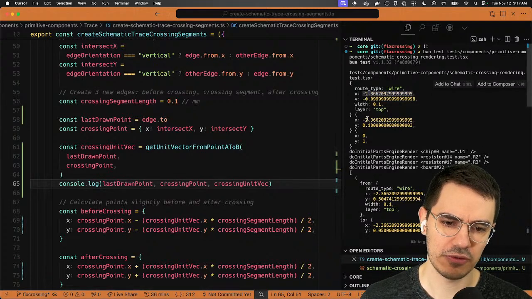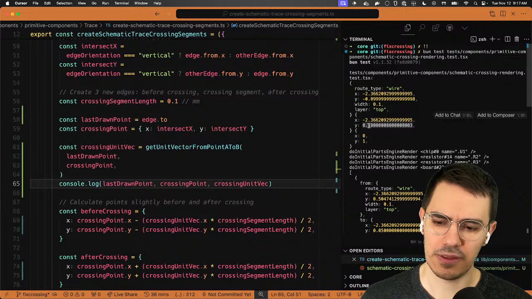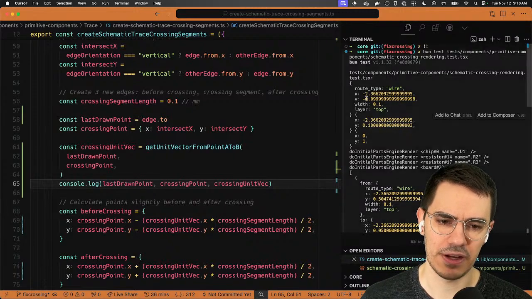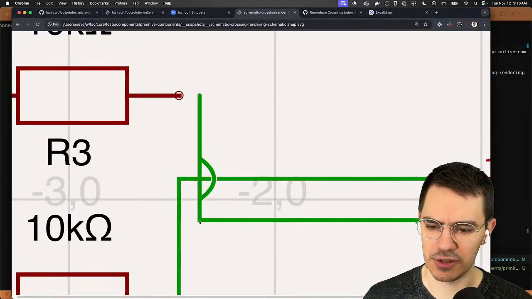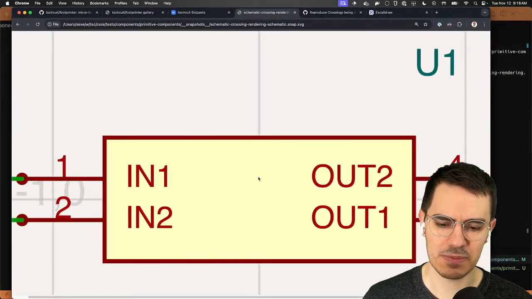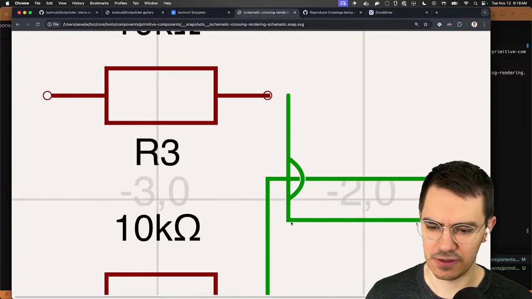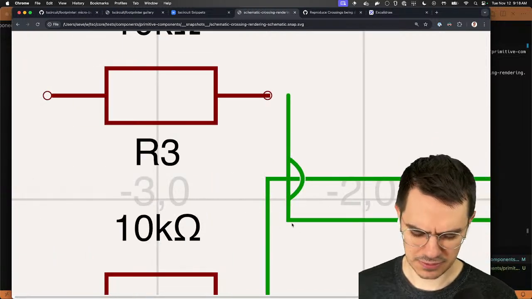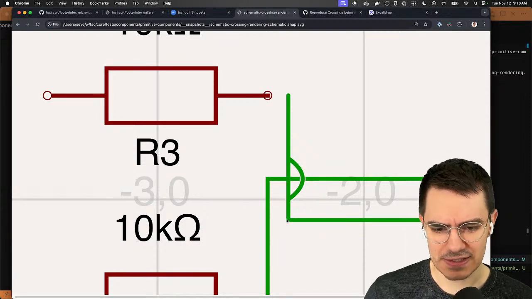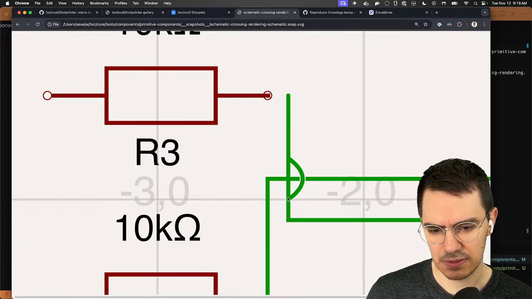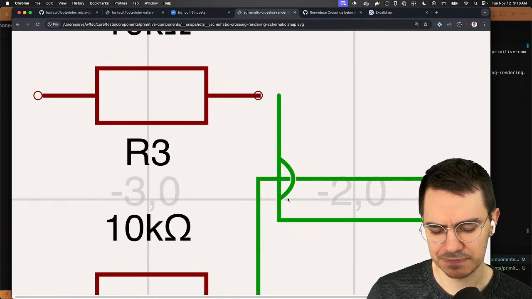Negative 2.4, negative 2.4. The crossing point is above this guy. So it's actually coming from below. So the line is being drawn, it starts here. I had the order backwards. It's just confusing to me, but anyway, this is the first point. This is the last point. So the crossing vector should be up, which makes sense. Before crossing should be below.